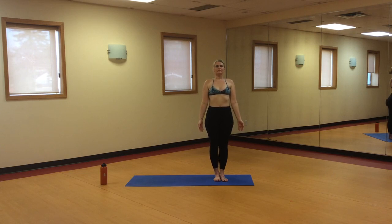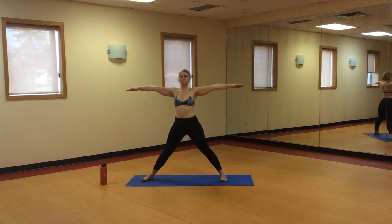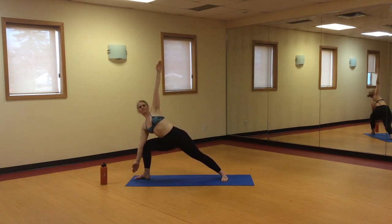Second set, feet together, inhale, arms over your head. Right leg step to the right, big step. Arms down parallel, hips forward, arms back. Right foot turns out, bend your right knee, sit down, all the way down. Second set, go for it, guys. Arms back, inhale, move both arms at the same time.